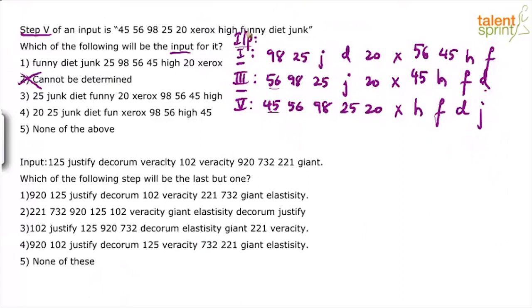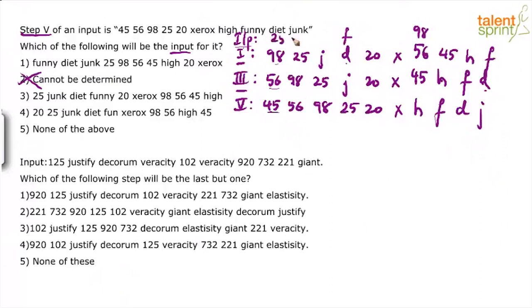Again, input has to be obtained from this. Step 1 was obtained from the input, right? So just go back and compare. So go do the same thing now. This D, which is on the extreme, this 98, which is in the extreme left, was on the fourth position from the right earlier. So 98 comes here. This F, which was on the extreme right, was on the fourth position from the left. F comes here. Everything else is as it is. So except 98 and F, move everything else.